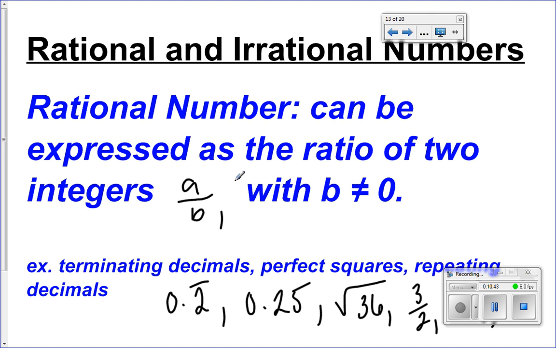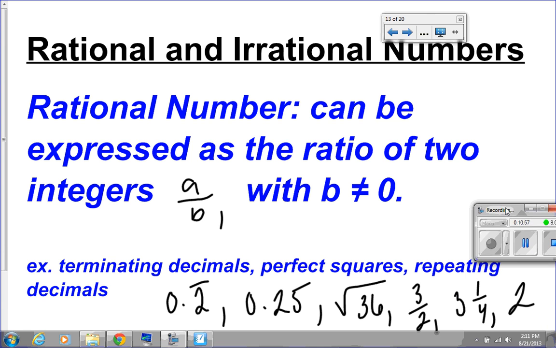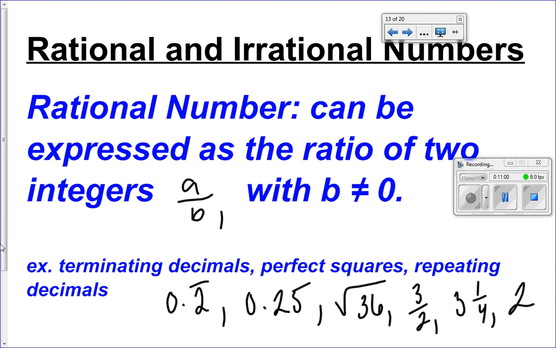Now yesterday you already wrote this down in your notes, so you do not need to write this down, but I am going to go over it again. A rational number can be expressed as a ratio of two integers, so rational numbers can be written as a fraction. If you didn't write this down the first time you saw this, you want to make sure you get this in your notes. Make sure you hit pause and write this down.